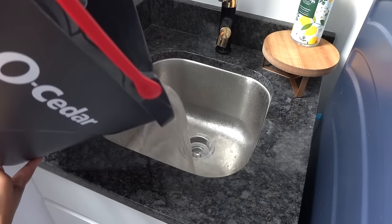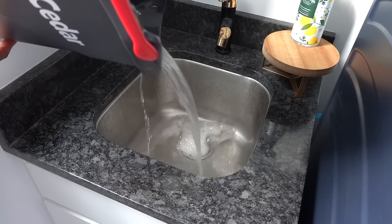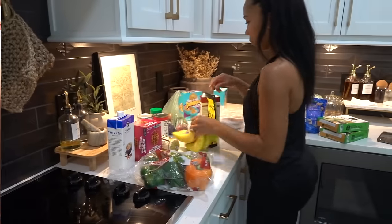This is the sink in our laundry room, not our kitchen, so it's used just for things like this and this only. I also spray it down with Lysol spray after I'm done.